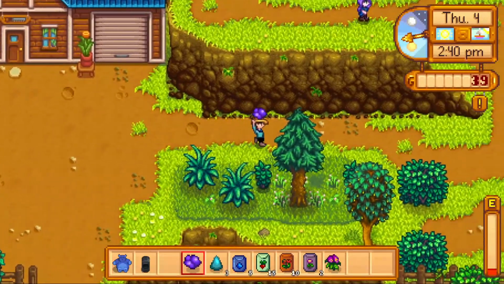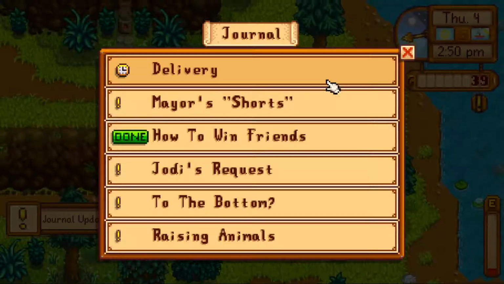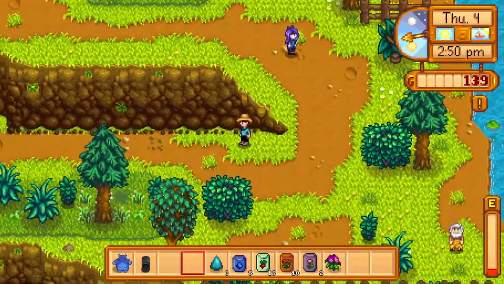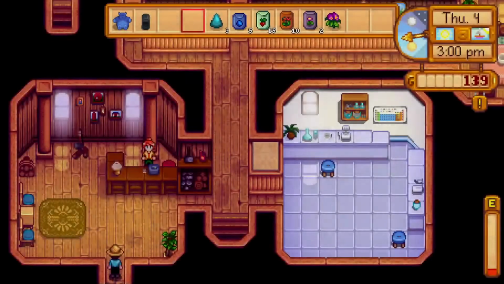Aha, hello Abigail. I'm going to throw a big purple rock at you. Boom. Have a purple rock. Fantastic. There's 100 gold for me. Yeah. Fantastic.